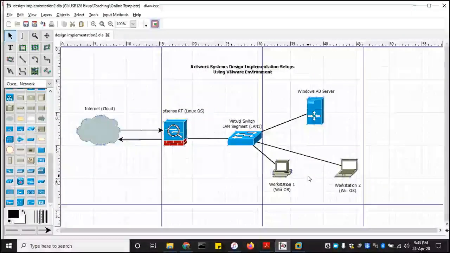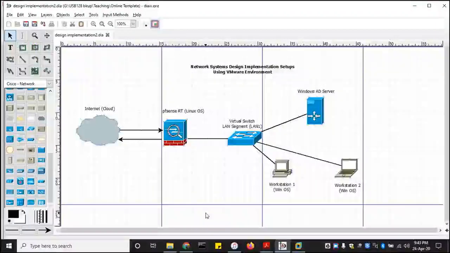And for the hardware requirement or specification for implementation, you should have a minimum of 8 gig RAM to get this lab implementation set up. Otherwise, your machine is going to freeze to death. It's just going to stall, take forever, and everything will come to a complete halt during the process. So ideally, I would advise a minimum of 8 gig RAM, and 16 is much more ideal, especially with this setup.